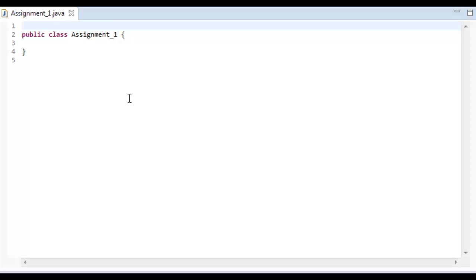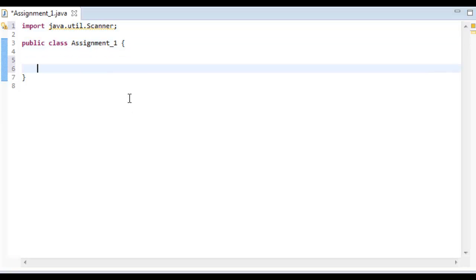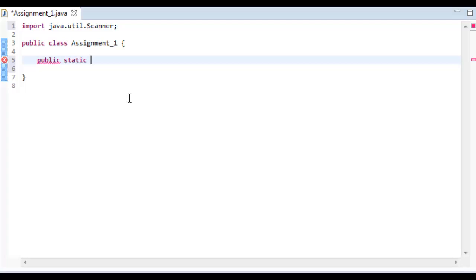So one thing is they say that we need to take input. So we go ahead and incorporate our scanner that we used in the last tutorial, and public static void main, just setting up my main method here.